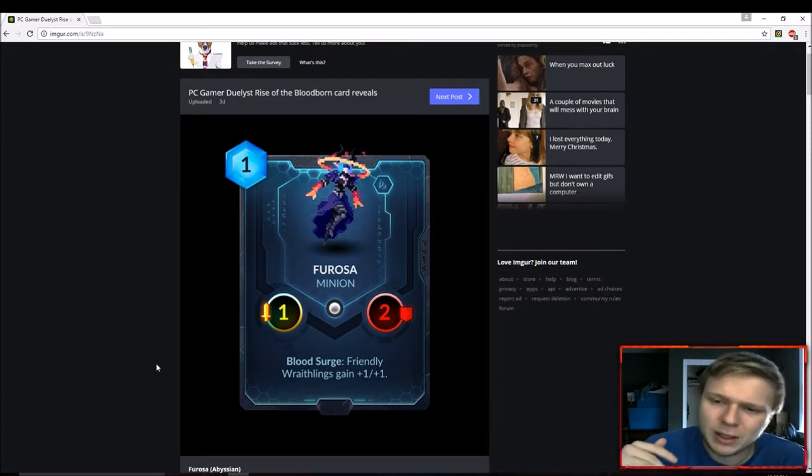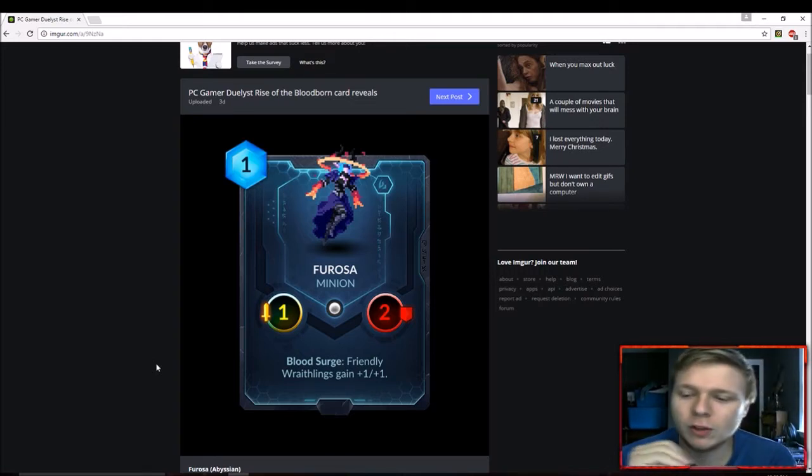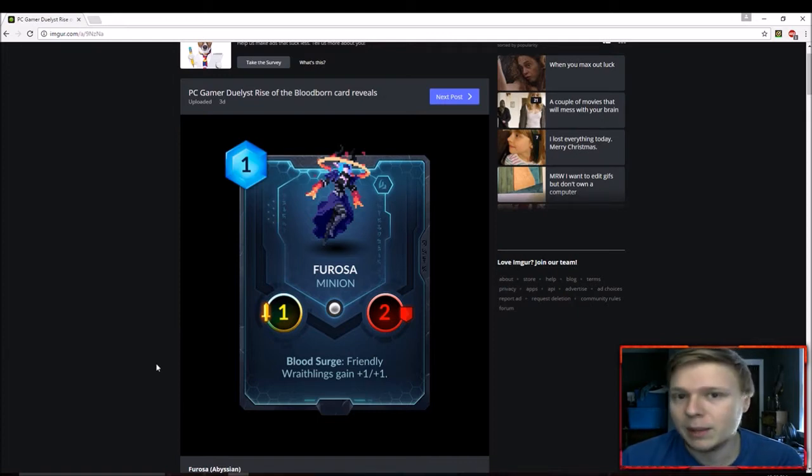It's an Abyssian minion. It's 1 mana for a 1/2 with Blood Surge. Friendly Wraithlings gain +1/+1. Alright, so there's a few things with this card. First off, when you Blood Surge, when you use your Bloodborn spell as Lyonar, they come out first and then they get +1/+1, just so we can clarify that now.